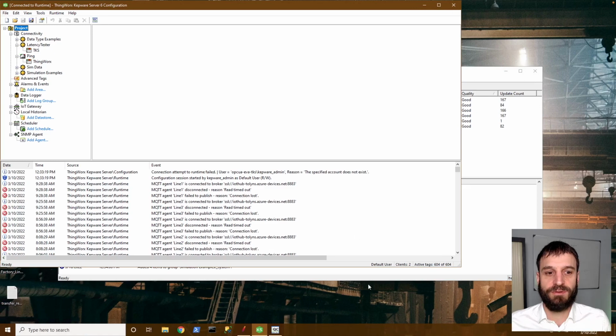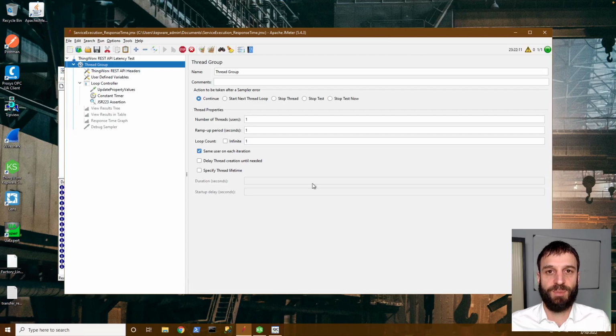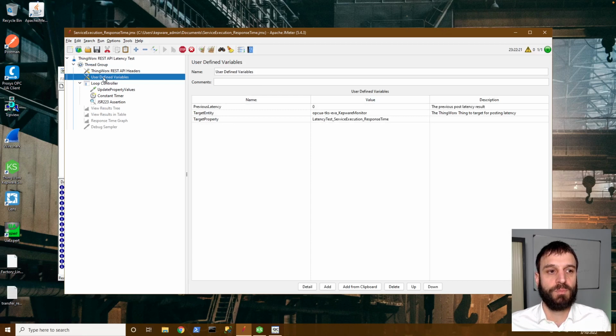If we come back over to the Kepware machine for a moment here, you can see I've got Apache JMeter set up and running in a loop. Basically I have a thread group, a single thread that's running using some different user-defined variables.